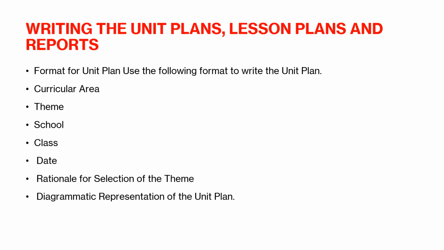Writing the unit plan, lesson plans and reports. For the unit plan, the format is given as follows. First, you have to write down the curricular area, meaning it can be language and literacy, or mathematics, or world around us. The theme selected by you from that table, and the school in which you are carrying out the activities. Always write down the school name, class, either grade 1 or grade 2, the date of the lesson plan or unit plan, and the rationale for selection of the theme, meaning the justification you write in one paragraph that this theme is relevant to the students.